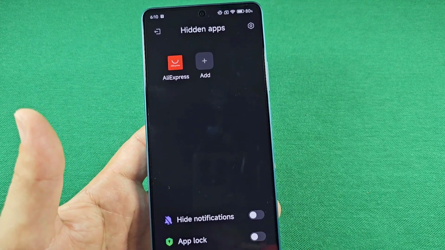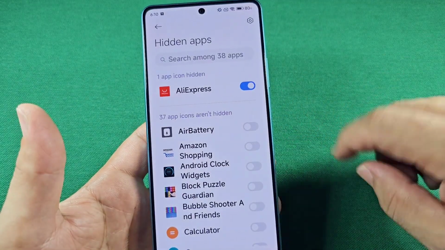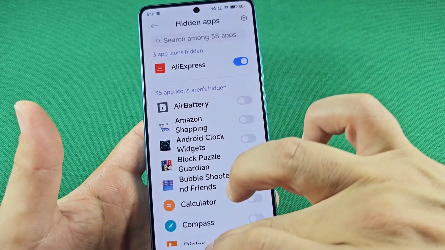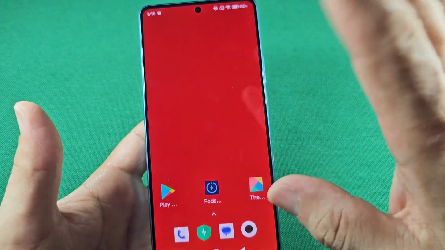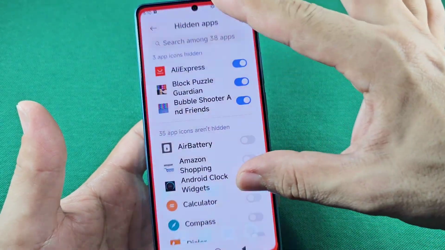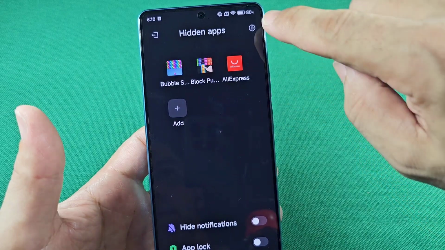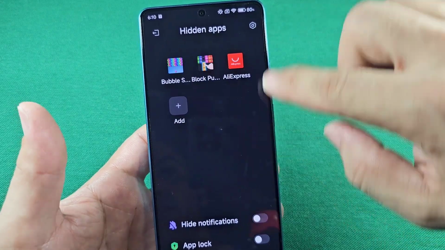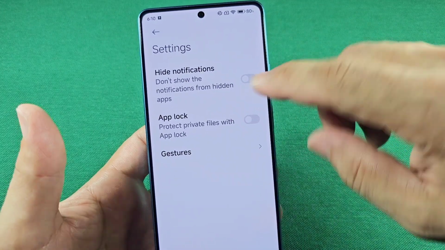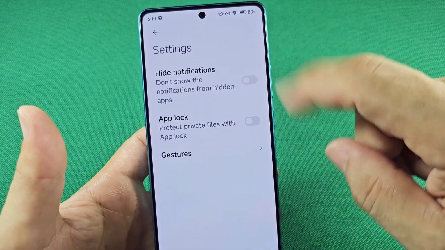And you can go back now and add some more apps, or you can add more apps from here as well if you want to, okay? So let's just say I'll add these here, and I'll just close out everything, and then we'll do the same thing again. Okay, so you're splitting part ways here. Let's back out of here, and you're going to get this here, okay? And when you're in this section, you'll tap on the settings here, and you're going to simply get the option to hide notifications for the apps that are hidden if you want to turn that on, okay?